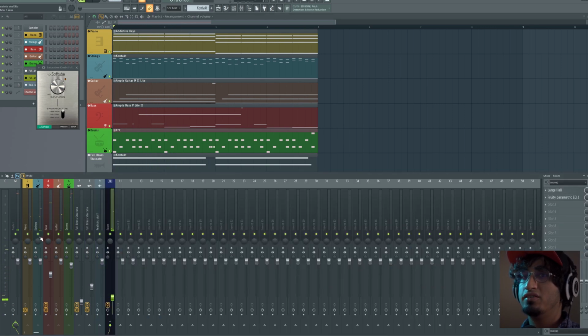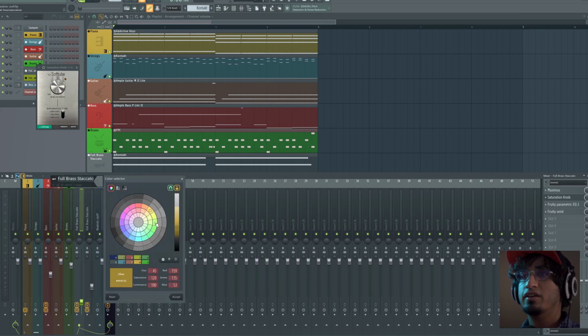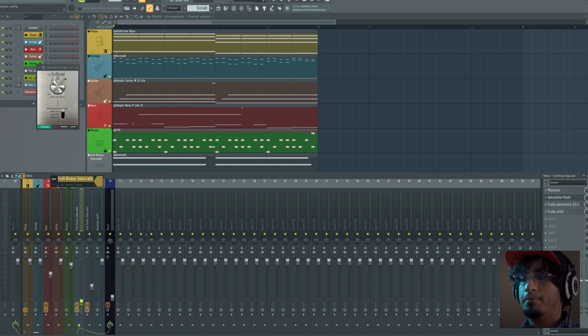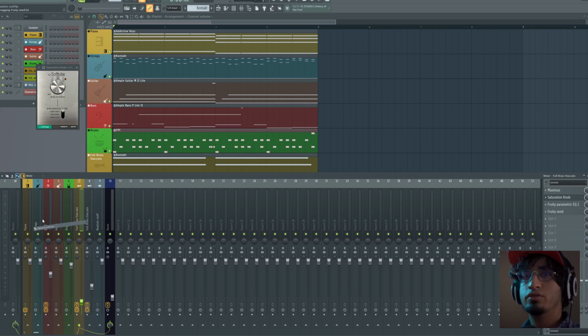I also want my strings to sound further off, so we're gonna do the same thing by going to the horn section, making them yellow so that we can identify them visually. Yes, thank you. And copying the send to our string section.